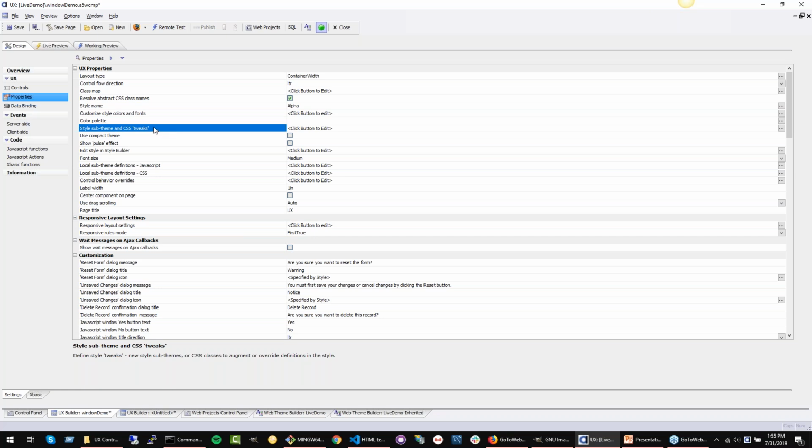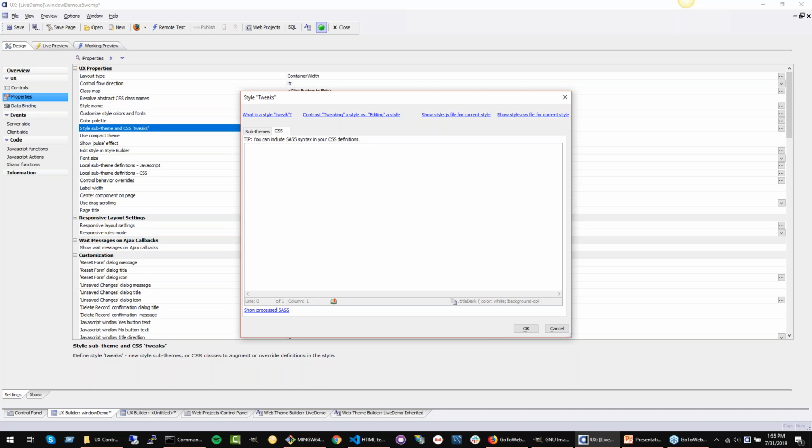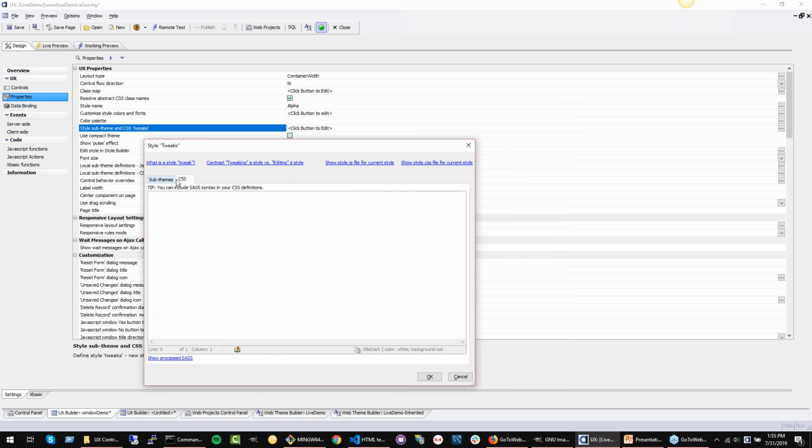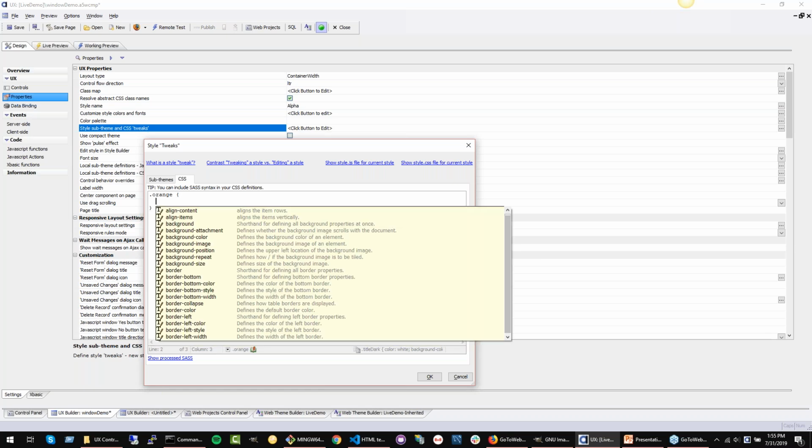But a tweak is just either a subtheme or some CSS that you've added to the project that overrides the style that you're using. So in this case, if I add a subtheme and a CSS style tweak, it's going to do it for the alpha theme. It will only do it for the alpha theme. It will not add the tweak for anything else. So let us add the classic orange class that I love creating in like every single demo I do.